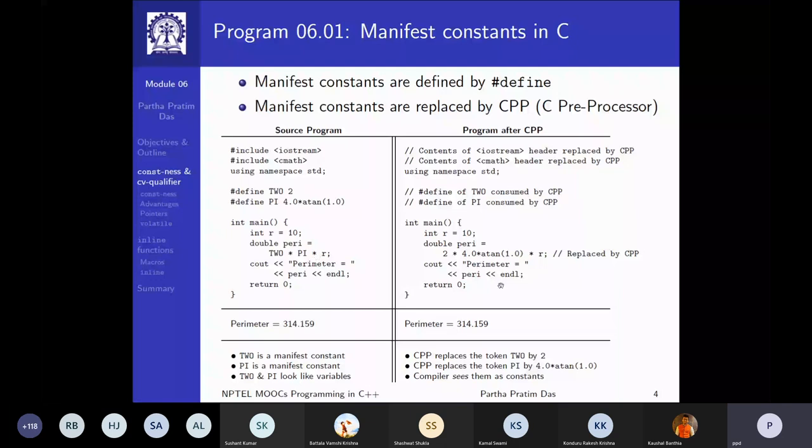I'm sorry. So what is the problem with that? The problem is first that the C compiler does not get to see the hash defined constants. So you see TWO in your code, but the C compiler does not see that. So when you need to debug the program, it cannot show you what the value of TWO is.